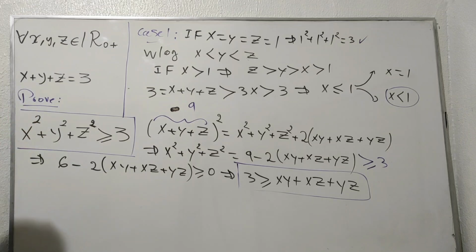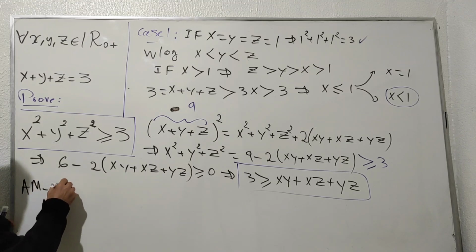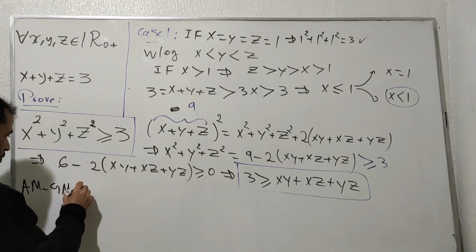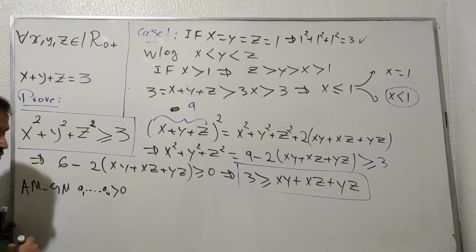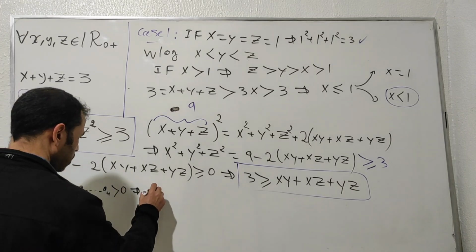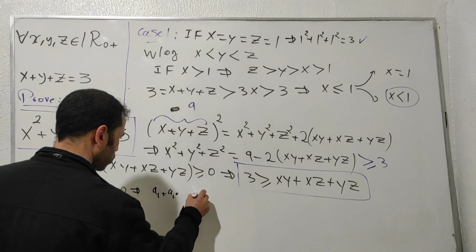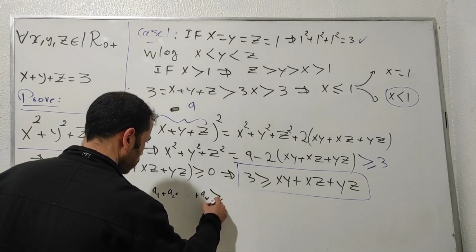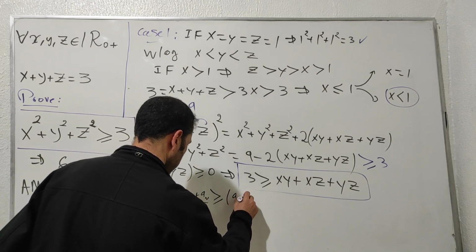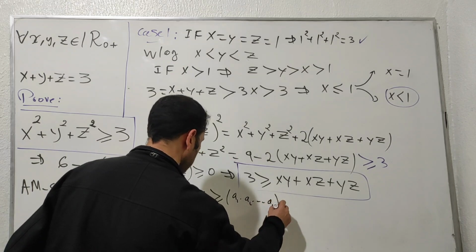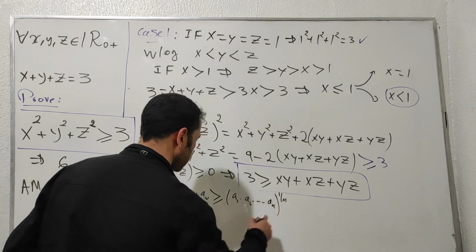I'm going to remind you about a very important and useful formula. It's called the AM-GM theorem, the arithmetic mean geometric mean theorem. So AM-GM theorem for a1 all the way down to an, all are positive, which means a1 plus a2 and all the way down to an, divided by n, must be superior equal to a1 factor a2 and all the way down to an, all raised to the 1 over n as an exponent, okay.